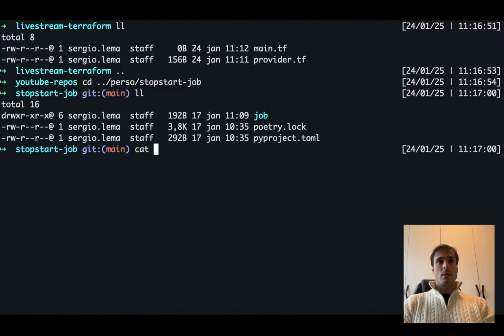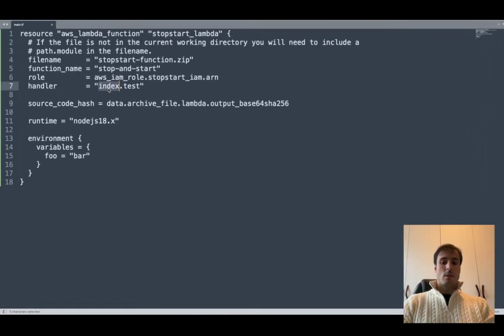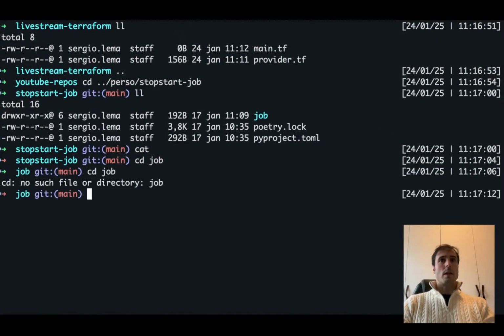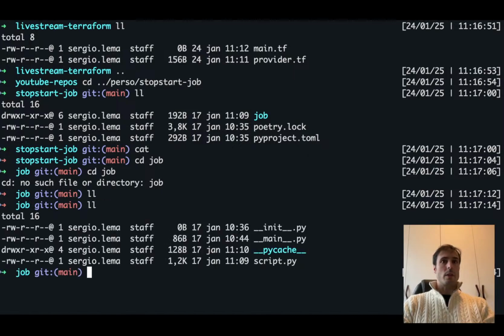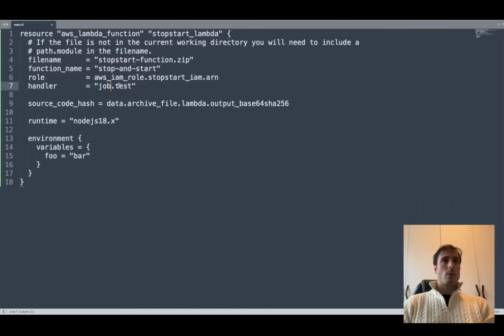So it's in job, and inside job I have the main file. So in job I call stop and start. The source, it takes an archive file.